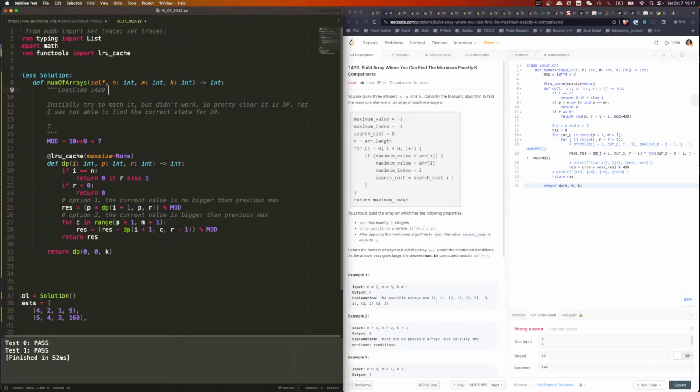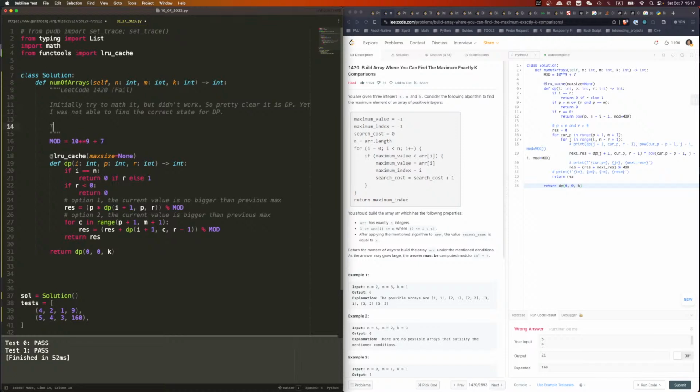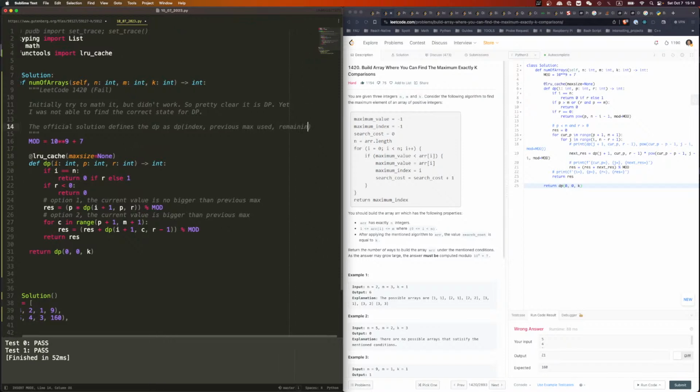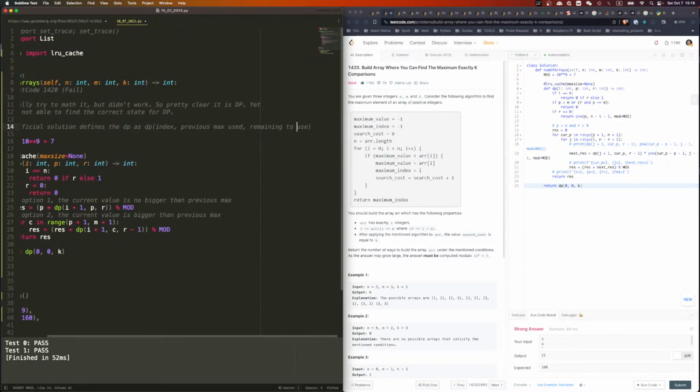The solution is a fail. The official solution defines the DP as dp index, previous max used, remaining, max to use.